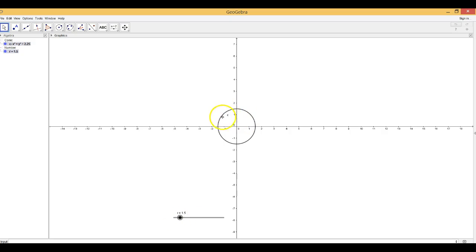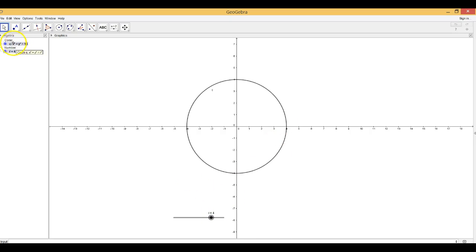All right, now what I've set up here is a circle. You can see up here I've got x squared plus y squared equals r squared. Now my little slider here is my value of r. So at the moment it's at 1.5. I'm going to slide it out to 2. So when I get out to r equals 2, you can see the radius of my circle is 2. As I widen that out, it just follows the radius. So the radius is 4.